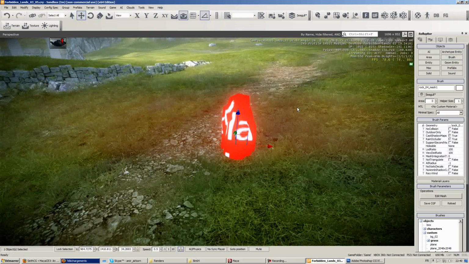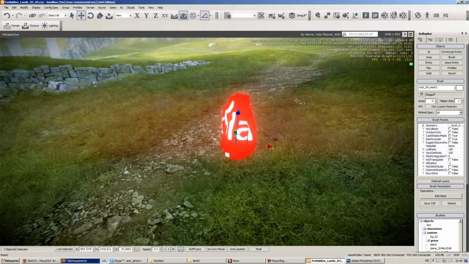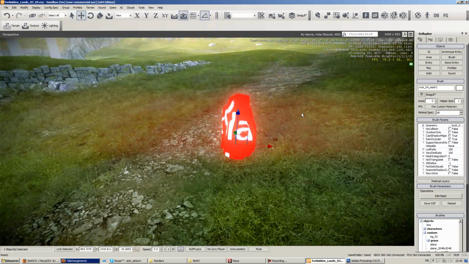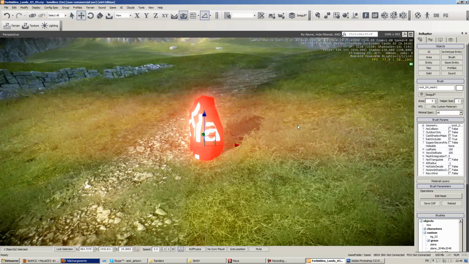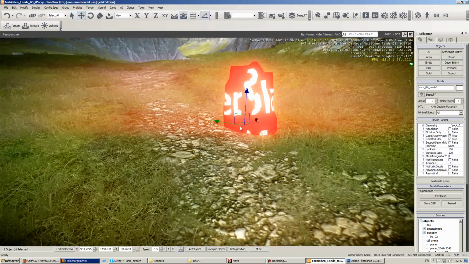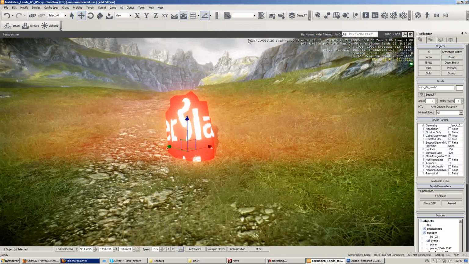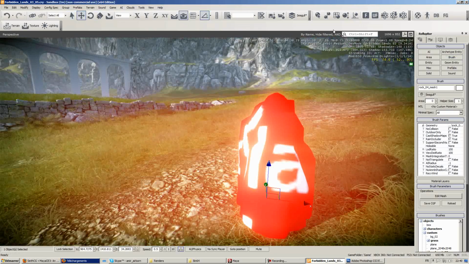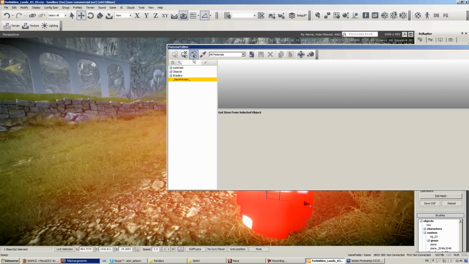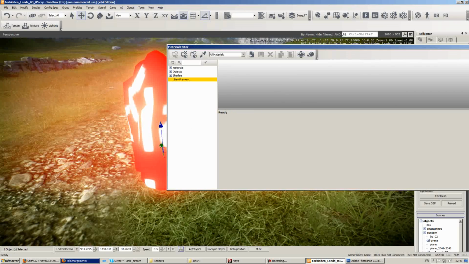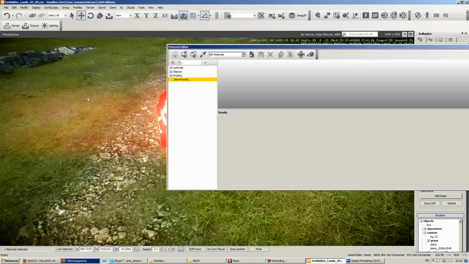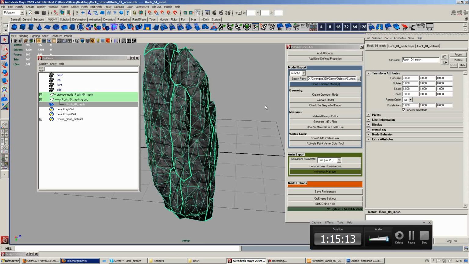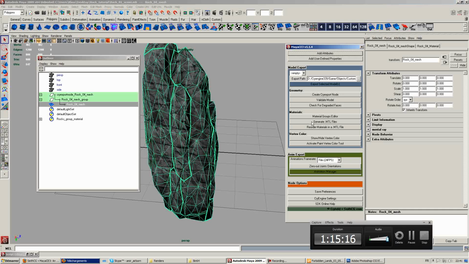Now sometimes you might have a problem with the materials export for some reason. I don't know if it is a bug or not. To me, randomly the materials worked right from the first try. Sometimes it gives me this sort of material that tells me to replace me. So if I open up the material editor over here, trying to find a material applied to this mesh, while selecting the mesh, it tells you there's no material actually applied to it for some reason. Well, what you need to do first is hit generate material.